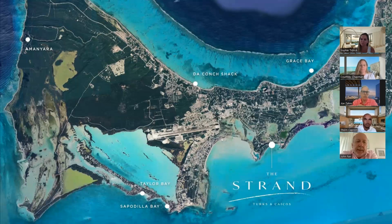Another thing I want to talk about is the quality of design and construction. We have focused intensely. I'm a bit obsessive when it comes to design. And it's been a tremendous effort by a great team of designers and engineers and our internal team to create a product that's a very unique look and feel in Turks and Caicos, really unique anywhere. And I think it's our own.